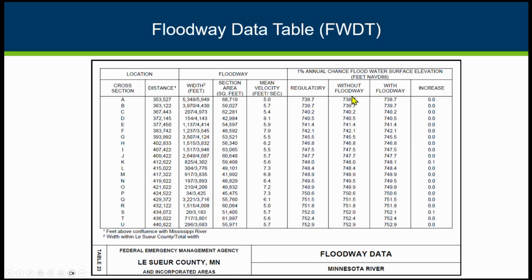But then these columns show the difference, if there is a difference, between with a floodway established and without a floodway established. So with a floodway, without a floodway, and what that stage increase difference is. I should have picked one with more differences here. But when we're calculating our Minnesota lowest floor requirement, we take the base flood elevation plus a foot of freeboard plus this stage increase, if there is that.